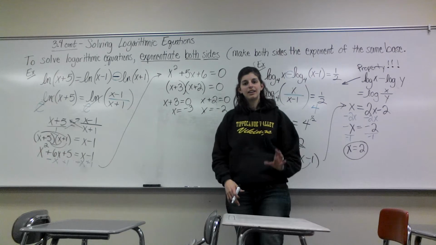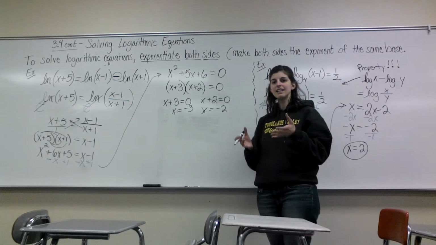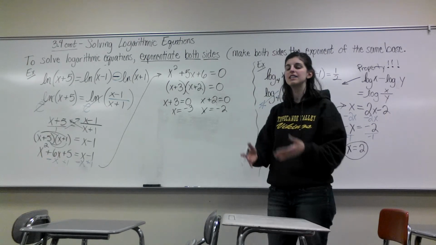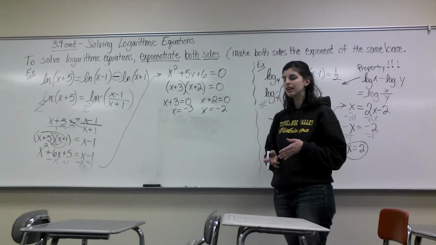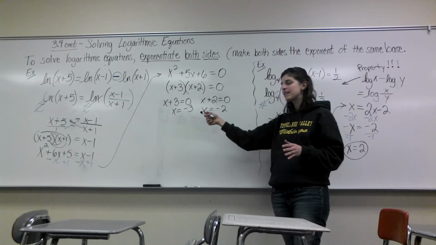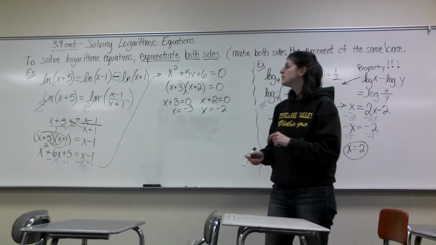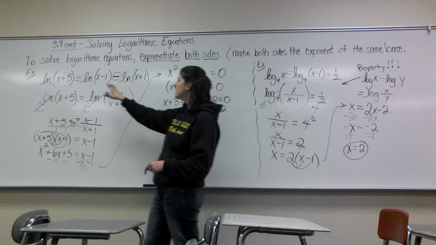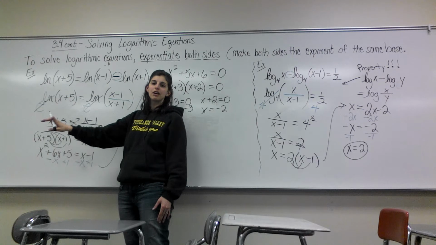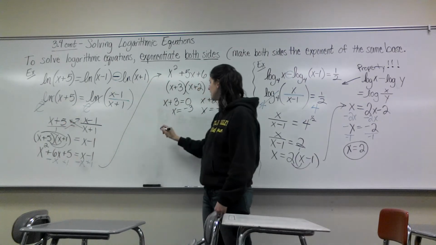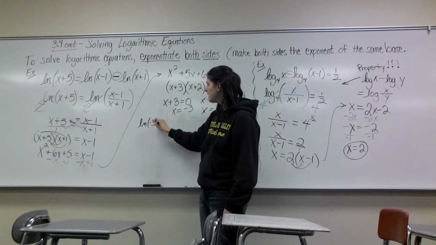Now, guys, there are things that you cannot take the logarithm of. I can't take the log of a negative number because a positive number to a power does not equal a negative number. That doesn't eliminate all negative numbers from my solutions, but it means I have to check my answers in the original problem. So if I check negative 3 in the original problem, do I ever get log of a negative number? So if I plug negative 3 in up there, I get natural log of negative 3 plus 5.